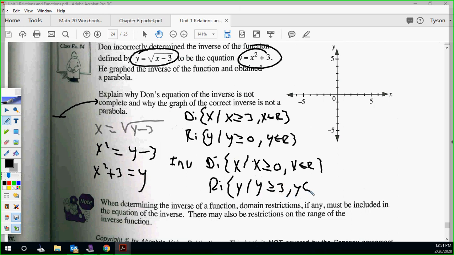So the point is, using our knowledge that the domain and range just flip is really important here. Because if you take the domain and range of this and flip it, it shows you what the problem is. Okay, so x squared plus 3 we're still going to use, but what part of it? Only the part bigger than 0. Just this piece. You only draw half of the parabola.